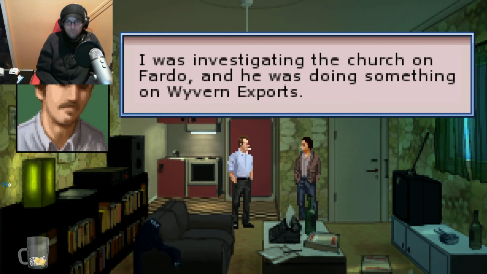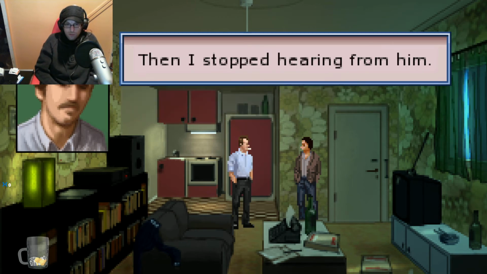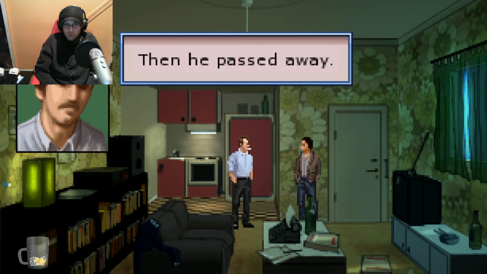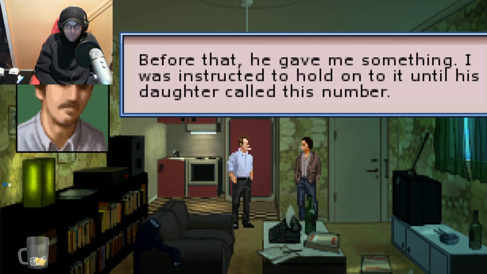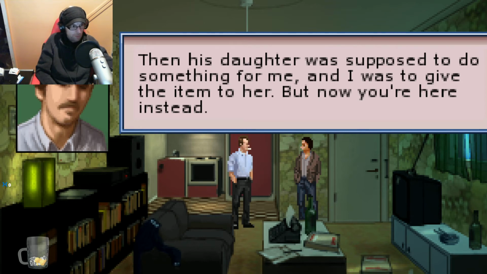I was investigating the church on Fardo and he was doing something on Wyvern Exports. What's Fardo, Wyvern Exports, Dragon's Cave? Before that, he gave me something. I was instructed to hold on to it until his daughter called this number. Then his daughter asked me to do something for me, and I was to give the item to her. But now you're here instead.